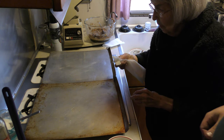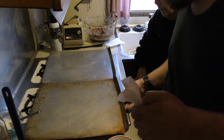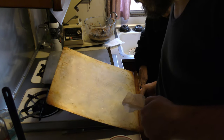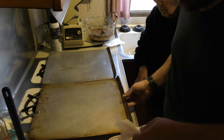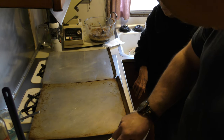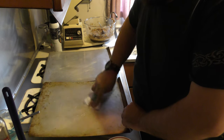Let's take a look at it. Yeah. Here, let me inspect it here. It just went so okay. Easy on me. Well, it's supposed to. It's oil. Well, it feels oily, but I don't know. Let me get some more here. This is how Grandma taught me to do it. Grandma Jardee here.